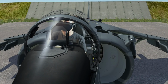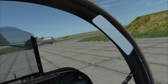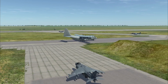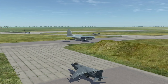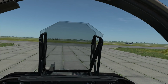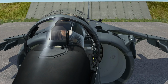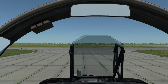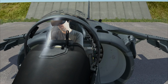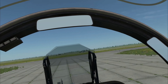Okay, I'm distracted now watching the airplanes. He stops to let a Harrier pass. Oh, two Harriers. So my plan is, this is just a first look for me, just to kind of ooh and ah over all the buttons. I want to capture my first time finally getting to sit in this aircraft. But the plan is I'll probably, off camera, learn the startup and do a bunch of conventional takeoff and landing practice.